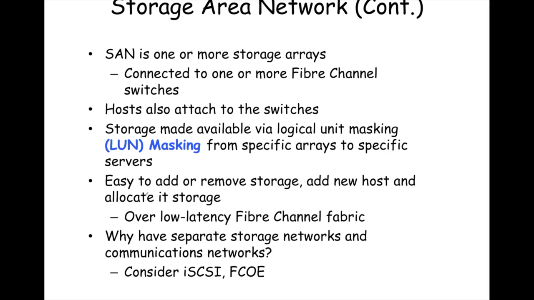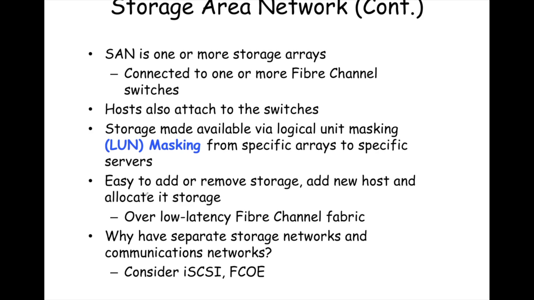And these fiber channel switches are responsible for pushing data around from one part of the storage array to other parts of the storage array. So the host machines, the servers, also attach to these switches, and storage is made available through an addressing scheme, logical unit masking, or LUN masking, to get data from specific arrays to specific servers. And so there's a whole addressing and switching scheme, as well as an identification mechanism for how you're going to push data or route data around the storage array from the device that has the data to the host or the client that's requesting the data.